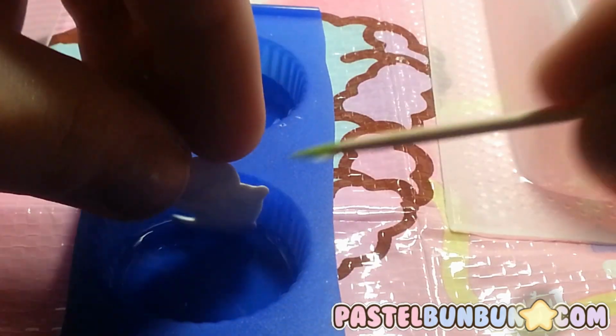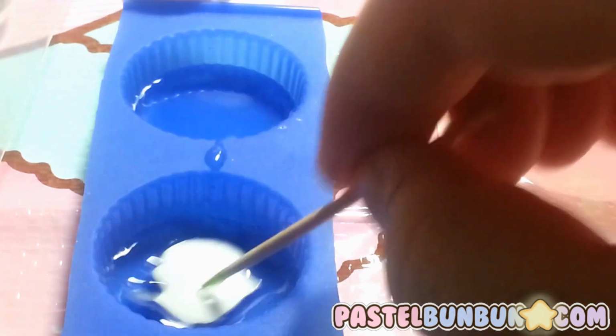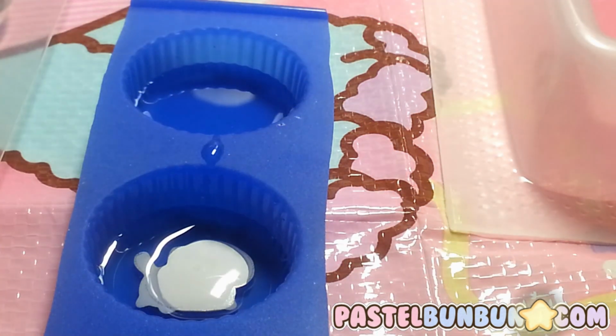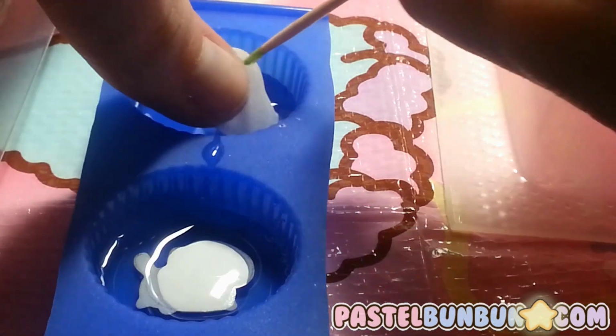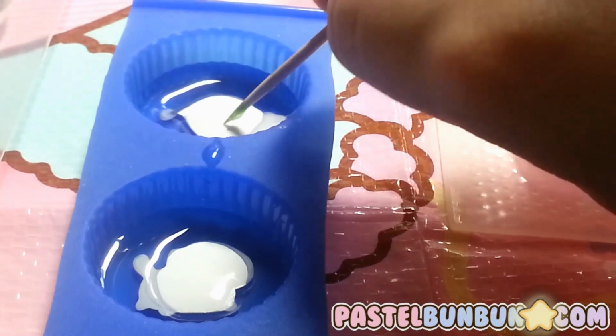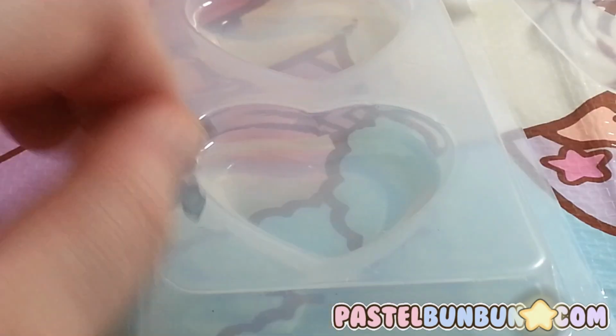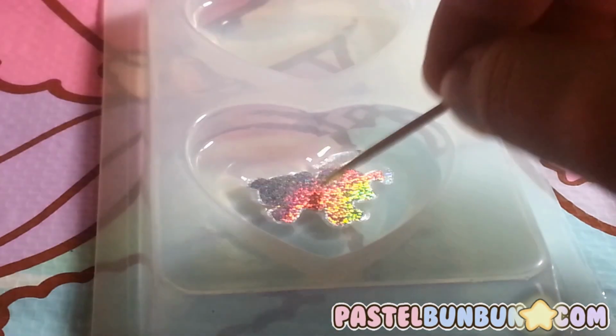I also have some puffy stickers. These are kind of a pain in the butt when you use them in resin because they tend to float, so you need to go back and check on them every now and then throughout the period of time that your first layer is curing. You'll be fine after the first layer is cured because they won't move after that, but they will float a lot and move around and kind of drift.